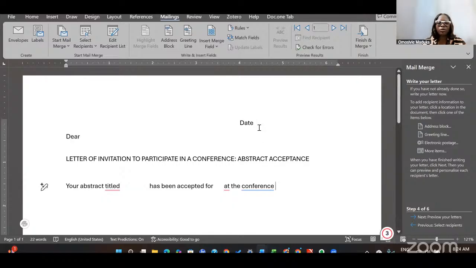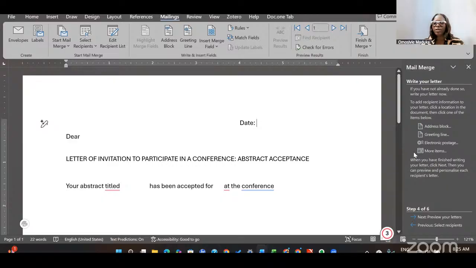So we have done the skeleton of what the letter should look like. Now let us put in those variables. So for example, I want to put in the date here, and I need the date to change for each person.